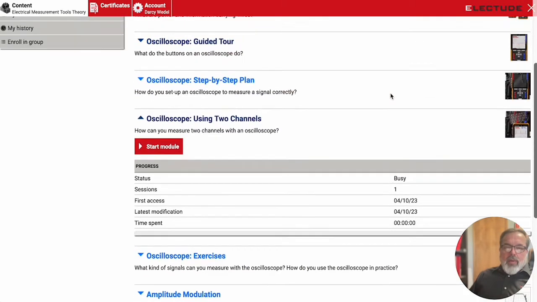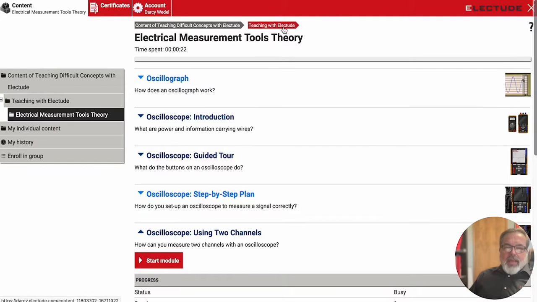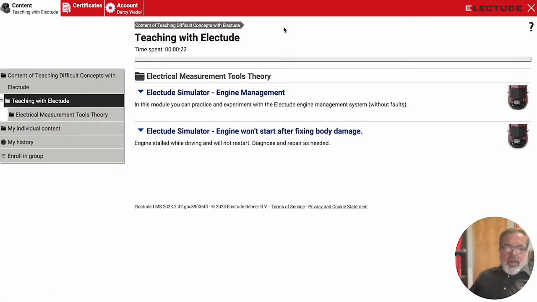But what I want to focus on today is the use of the engine simulator so you can teach students how to best utilize and set up a lab scope. The reason this is so difficult to do out in the lab is you might only have one lab scope, and if you have 10, 20 students to teach, getting them each hands-on practical experience with that scope is a very difficult thing to do.